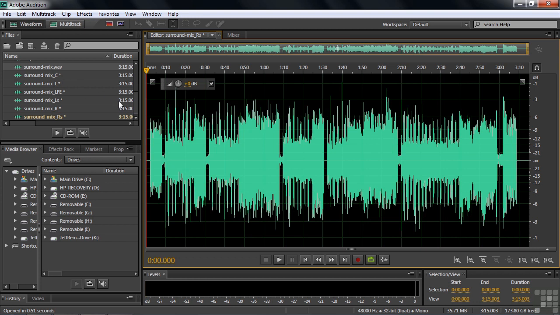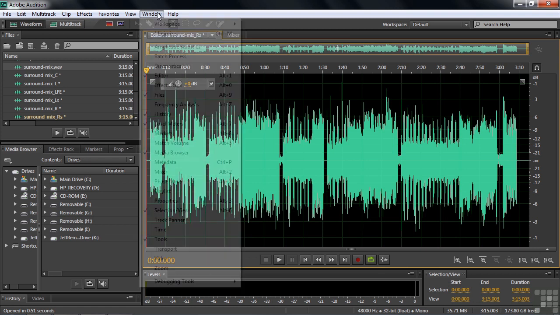Okay, let's talk about a batch process. There's a way that you can do what's called a batch export. And along the way, if you want to change the files when you export them, you can. It's sort of like saving a whole bunch of files at once, but you get a few options along the way. So there are 3 ways to access the batch process approach.